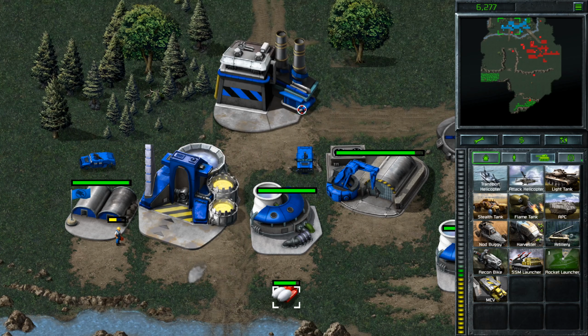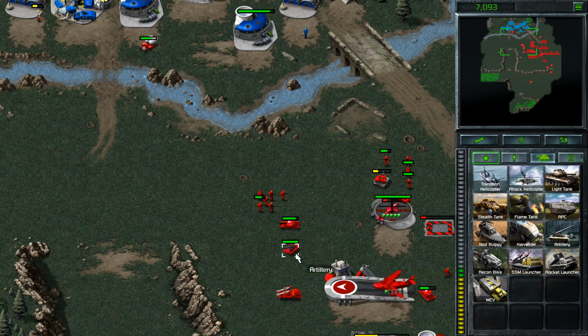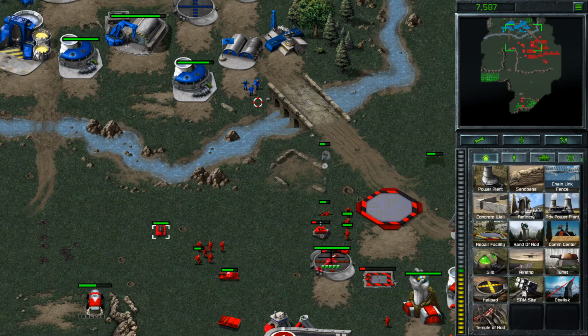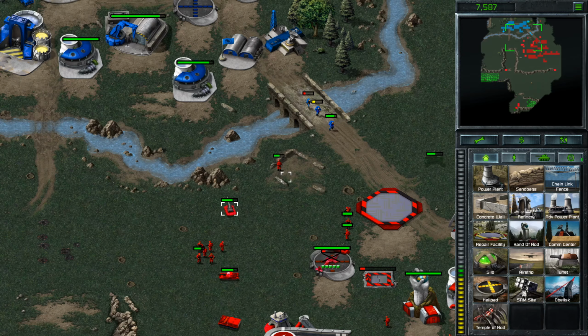Unit ready. Let's test it out against an enemy buggy. Building. Reinforcements have arrived. Okay, this flame tank is super strong. Who's next? Artillery. Reinforcements have arrived. Can I shoot you from over here? Yes, I can. Artillery does what artillery does best.